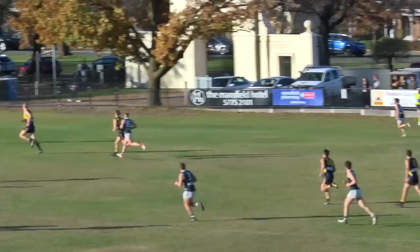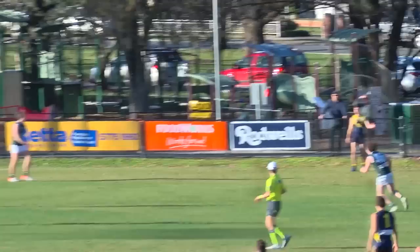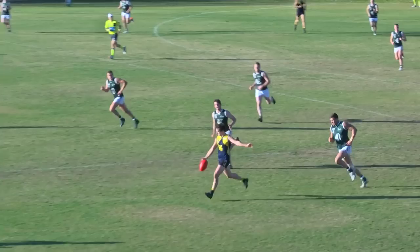He's got a player on wide in Gardner, who marks 45 metres out from the Echuca goal. Al Bennett's on his own out here, so we should look for Al, perhaps. He squares the ball across to Marnie, still inside defensive 50. Marnie goes into the middle, but misses the target. Sheehan runs onto the loose ball. He fires out a handball, and it's worked okay. Finally, Rossi Brown runs onto it.